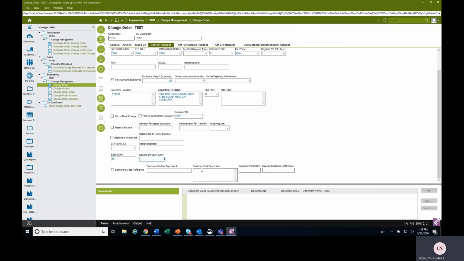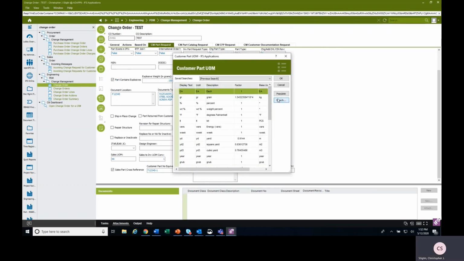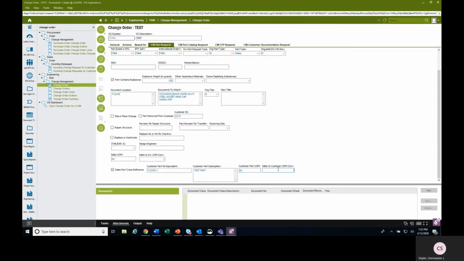So if you're cross-referencing our sales part to a customer part number, you would click this box and enter that information: the customer part number equivalent, the customer part description, customer unit of measure, and the conversion, which is 1. After that, you can hit save.